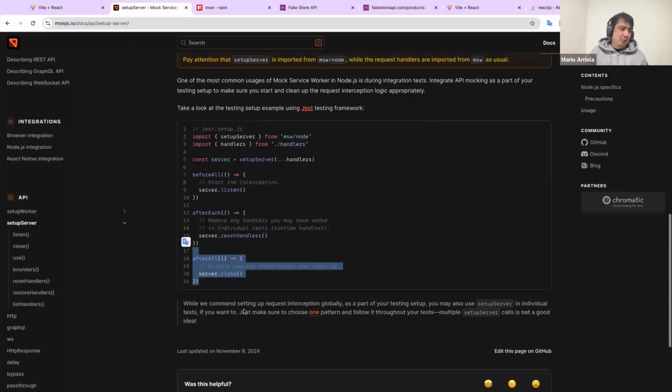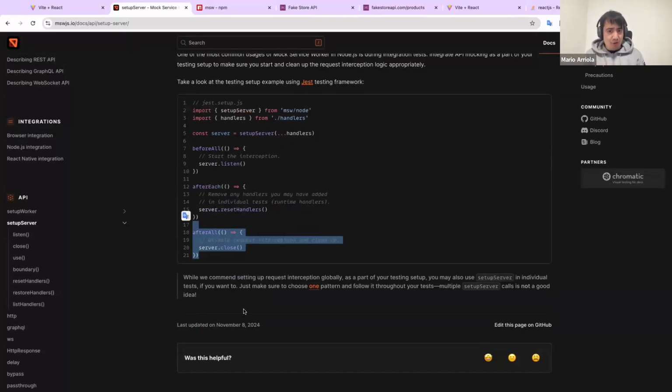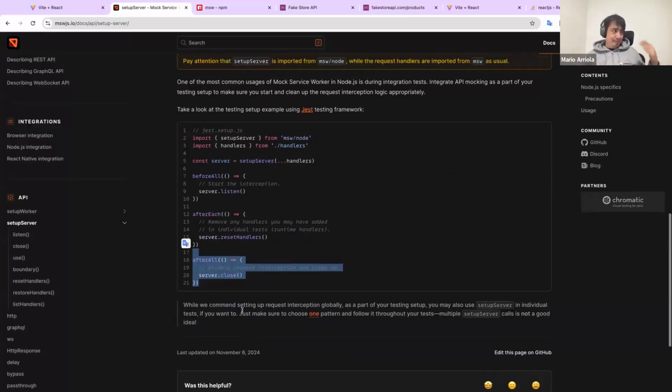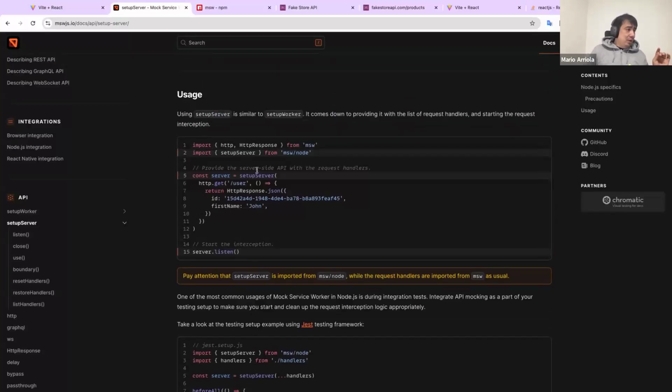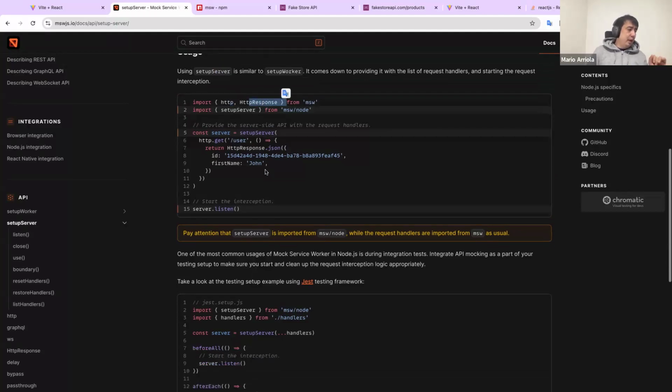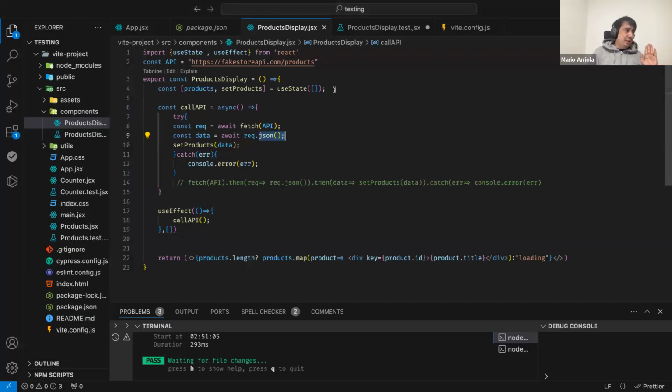It's a good way to do it. It's a lot of setup, but we will see it. Remember, we need HTTP and HTTP response, and we need to put everything into the server. That's everything that we need to do.